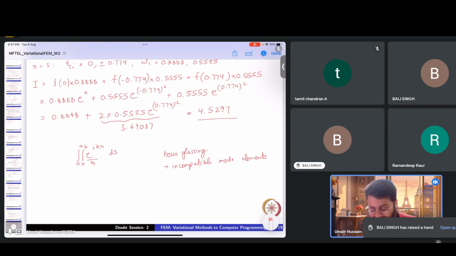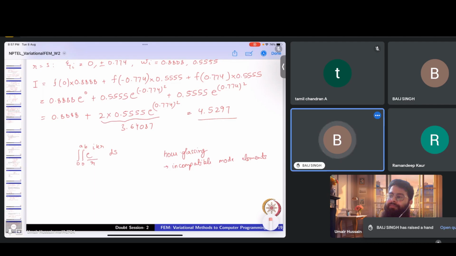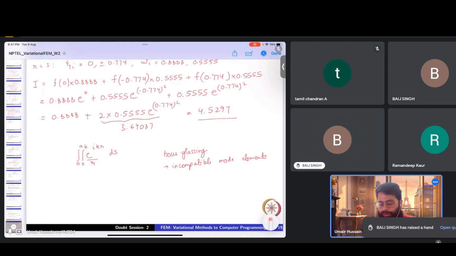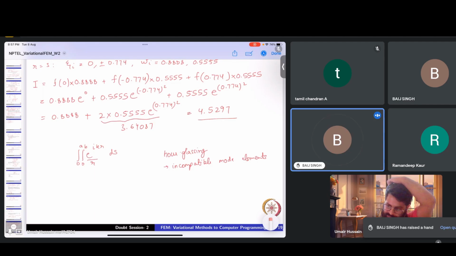That is why I specifically spent some time on deriving the approximation functions. If a person doesn't know what a shape function is, then he will not be able to map it onto anything. That is correct. I also got some ideas about this from my experience with that course. Yes, sir, it was quite interesting. This variational method was quite interesting. I was missing that only, and I determined that I have to learn this, and now I'm well versed with it.